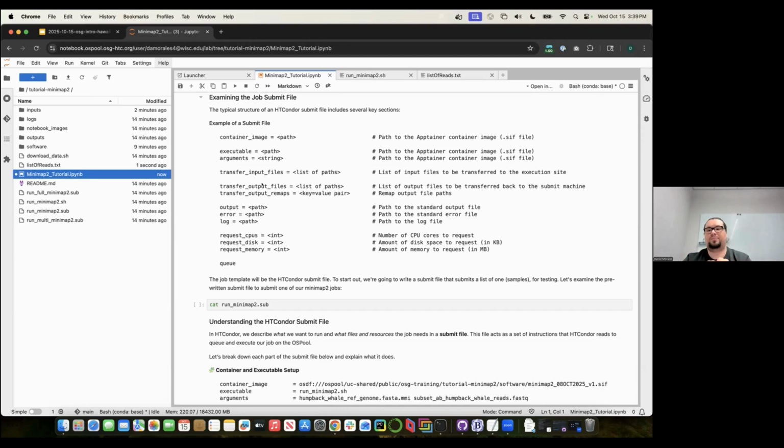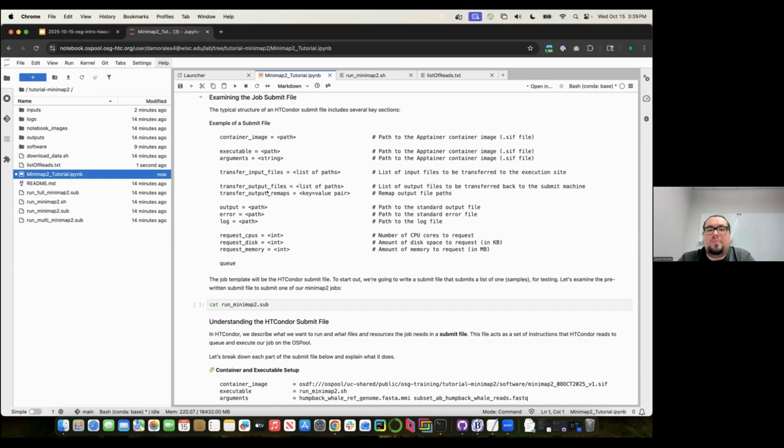While you can transfer files without transfer output files, it'll just bring back whatever is at the top level directory. So your current working directory in your job. One of the benefits of using this transfer output files explicitly is you're always going to know which files are coming back. And so if you know that you need this specific file because it's what you're looking for as your output, and your program happens to generate 80 files per job, you don't have to bring back all 80. You can bring back one.